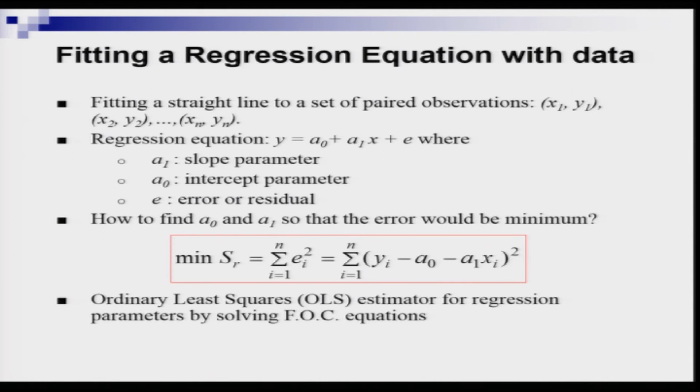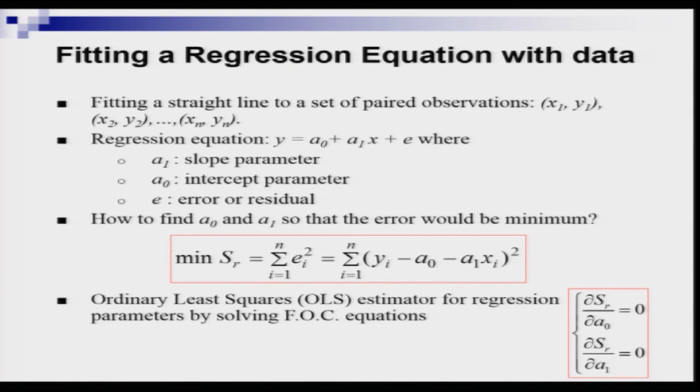You take the difference, and some will be positive, some will be negative. So you square it so that you deal with only positive numbers. The idea is to minimize the sum of error squares. As it is a minimization problem, for any kind of mathematical optimization you have to solve by looking at the first order conditions. So you take the partial derivative with respect to the unknown population parameters a0 and a1, because these are the variables, right.